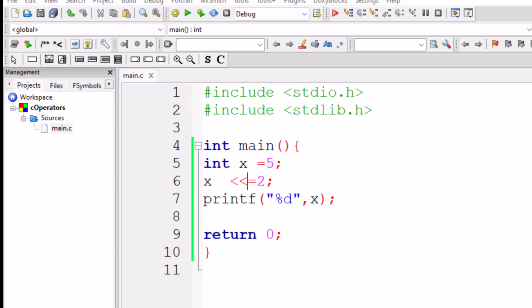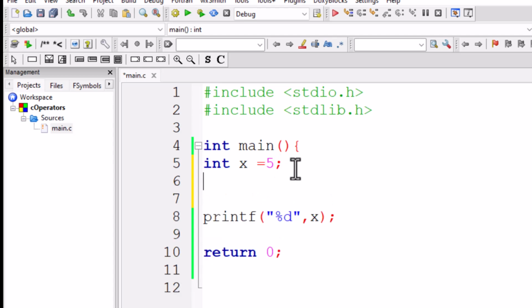So I'm just going to create a variable here. Actually, I have this 5, I can use that. Let me create another one. I can just put a comma there and just leave it like that, and put int y is equal to 2.